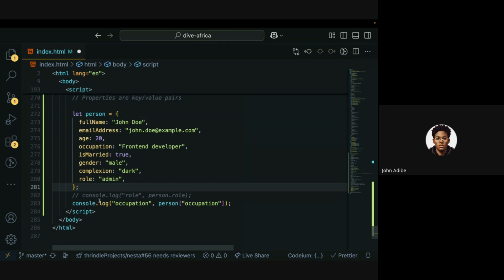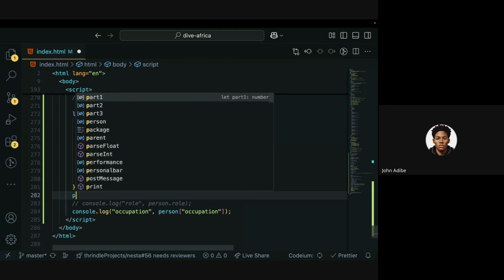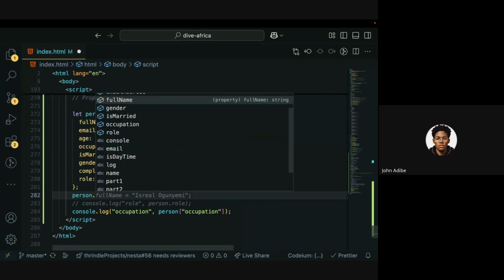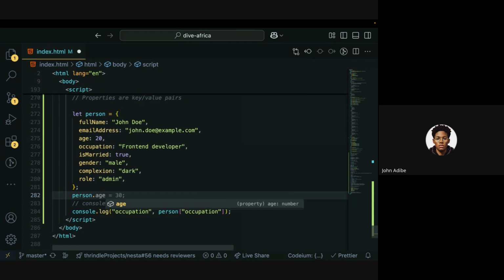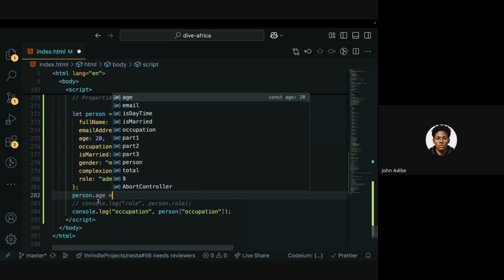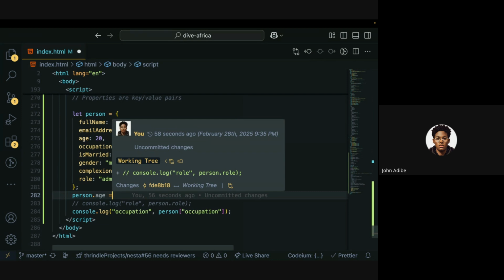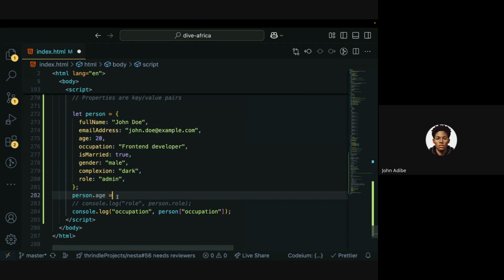To change this value, I'm going to say person.age equals. You see, I'm no more saying let person.age. I don't need to redeclare this again. This person already exists. I just want to select the property and change the value. Now, this person was 20 years old, right? Now I want him to be 21. I can just say 21.